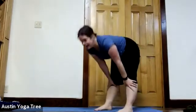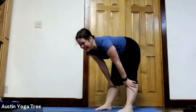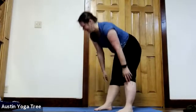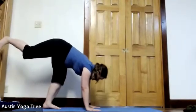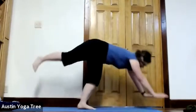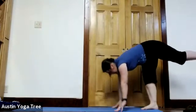Doesn't that look like fun? Try it. What's the worst that could happen? So you're going to use the same leg going in one direction. I'm a little limited on space here. Lift up. And then you'll turn around and use the opposite leg.